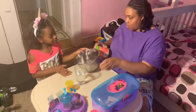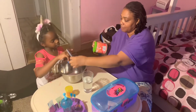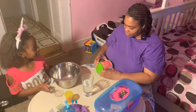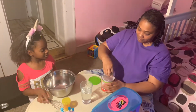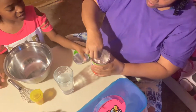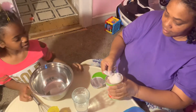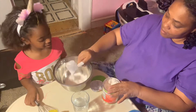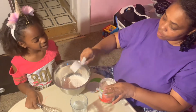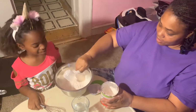Okay, it's the directions. You got the bowl, and you got the warm water, and we got the mixing utensil. So what we do, we measure 3 level scoops of the powder. Okay, here we go. I'm gonna measure it and put it in the bowl, and I'm gonna let you do the stirring, okay? Two and three. Okay, we did that.